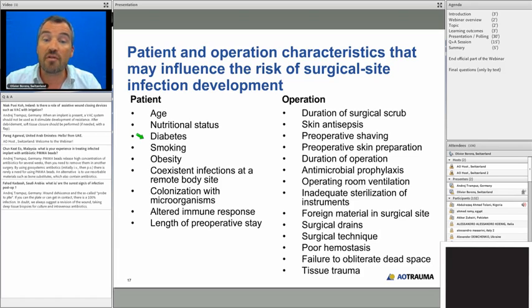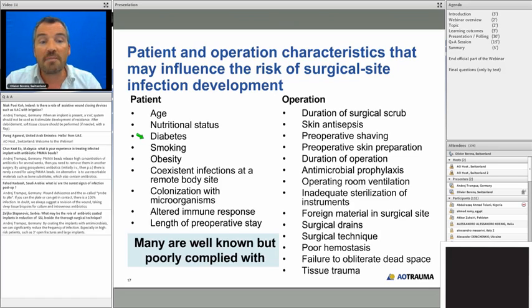And of course, poor hemostasis leads to a major hematoma, and the fact of having a hematoma leads to an increased risk of infection as well. And finally, of course, dead space management is important because the more dead space we have, the more hematoma we are going to have. So these are the important points where we can have an influence on the risk of the surgical site infection, and which we should check before when we operate our patients in order to decrease the risk. I've been talking about antimicrobial prophylaxis.